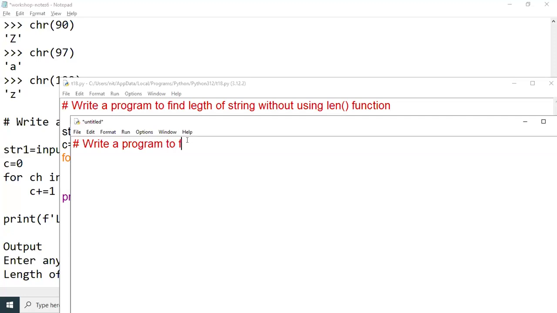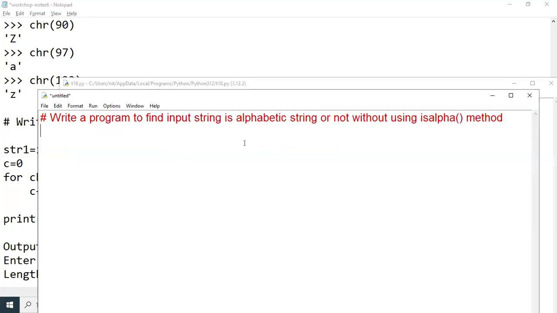Write a program to find whether the input string is an alphabetic string or not, without using the isalpha function. Don't use the isalpha function and you should find out whether the string is an alphabetic string or not.